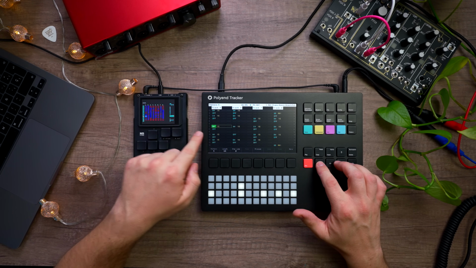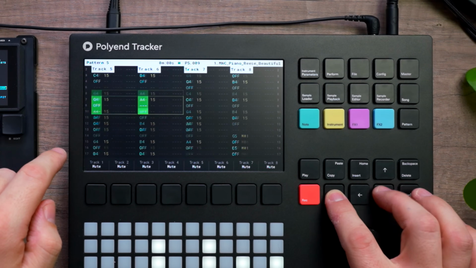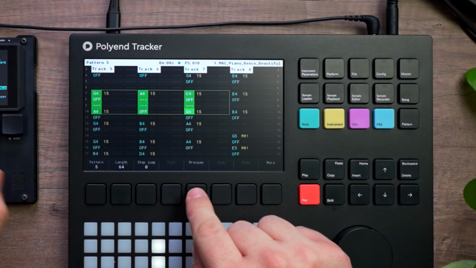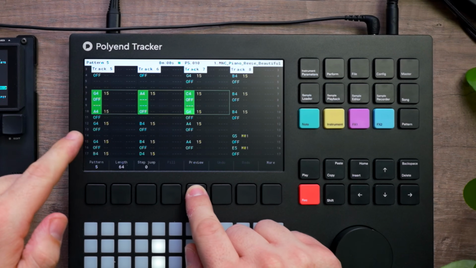Let's say I want to preview steps 7 through 10 and tracks 5, 6, and 7 without track number 8. Then I could just preview it. Now that is actually really cool. Another great use of this feature that you don't get in Electron boxes is the ability to copy and paste entire subsets of your patterns simultaneously and across multiple tracks to further explore and experiment with what you're doing.